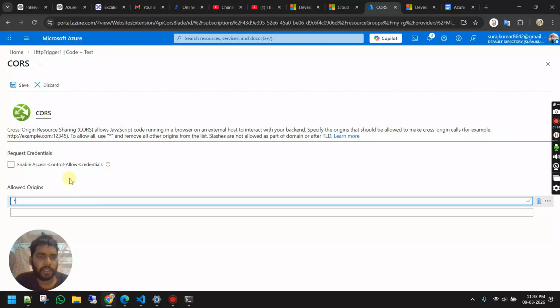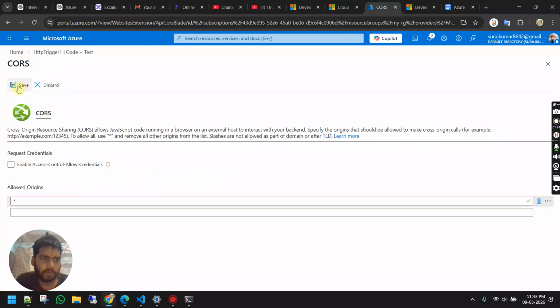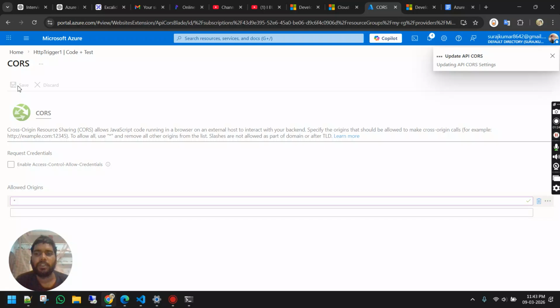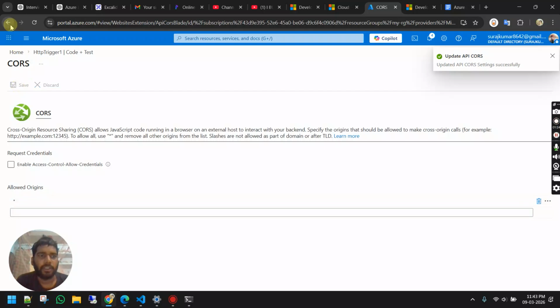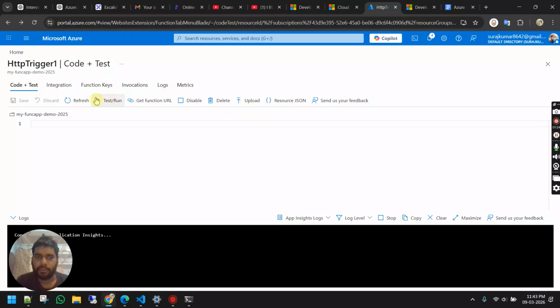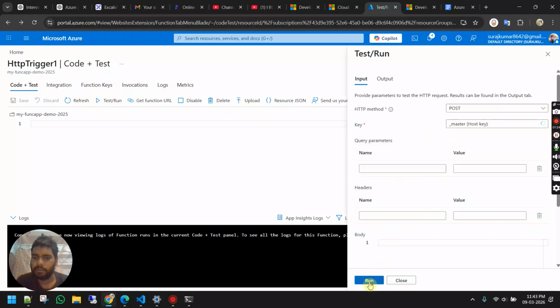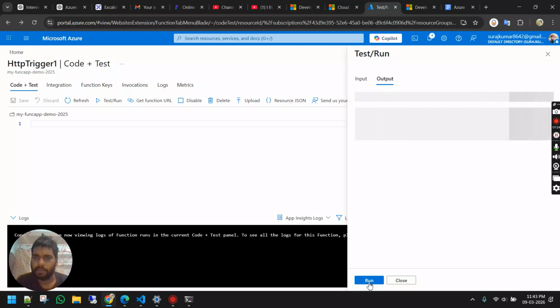Just put a star. I guess now it's working fine. CORS success.